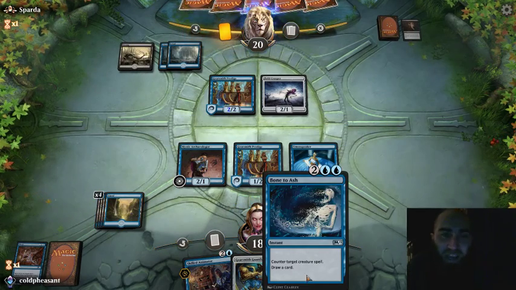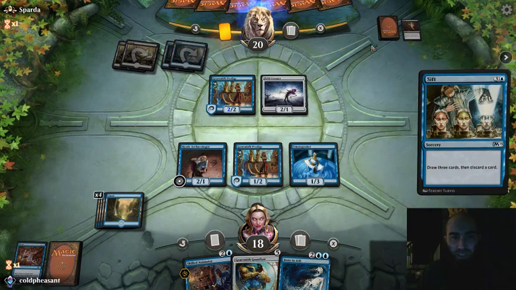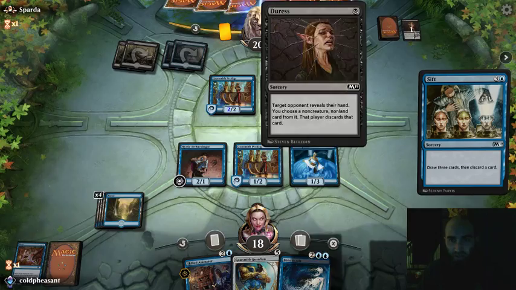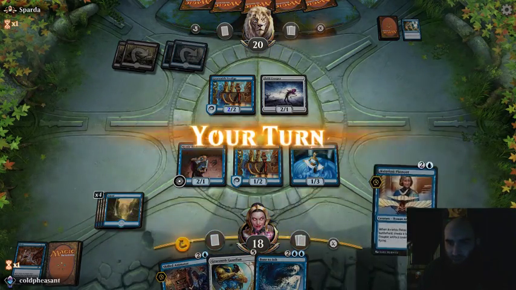Alright, so I have this Bone to Ash. If he plays a threat, I'll counter it. He knows that I'm going to do that, so he might just... Wow. He just sifted. Draw 3 cards, then discard a card. Is that another? No. He's just got the one Duress in there. Okay, so he discarded a Walking Corpse. Still can't really swing at me.